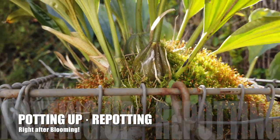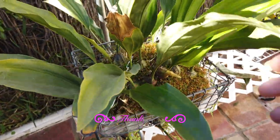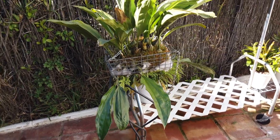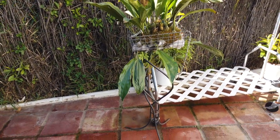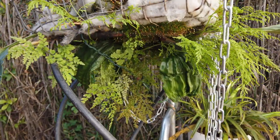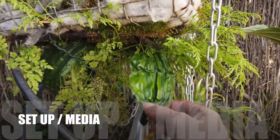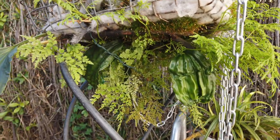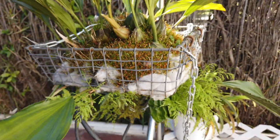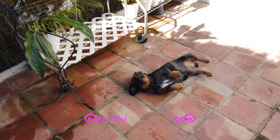Repotting is best done right after summer blooming as most plants grow year round. Plants that rest in winter can be repotted in spring. Our conditions may force them to slow down, but don't mistake that slowdown for a good time to repot — just wait until after blooming. The best bloomings come from large clumps, so large baskets are usually used. An airy yet moist medium works best, such as medium grade fir bark mixed with sphagnum moss or cocoa husk fibers. Vigorous plants may need repotting every three years.